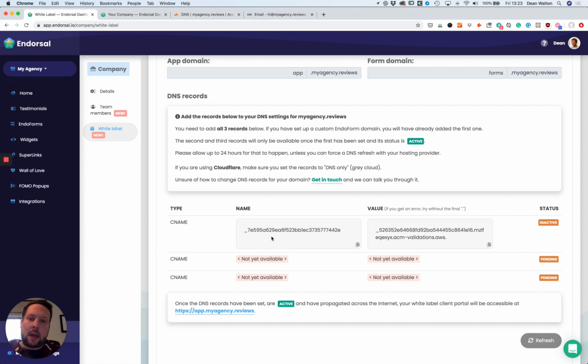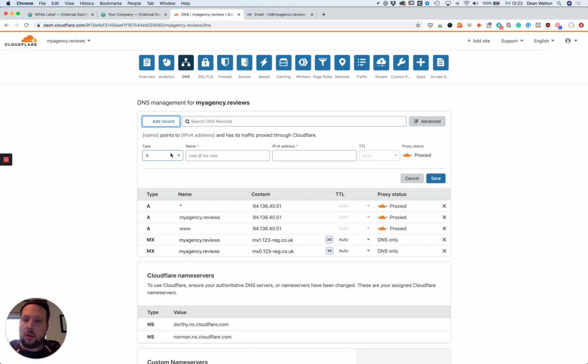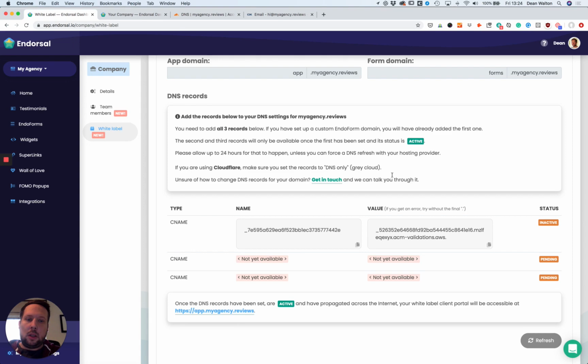So let's add this one first, and I'll show you how we do that. Obviously, every host is different. For this example, I'm using Cloudflare, which I guess a lot of people will be familiar with. So you add record, make sure you always choose CNAME, and then you'll have the name part of the record, which links to Endorsal's name value here.